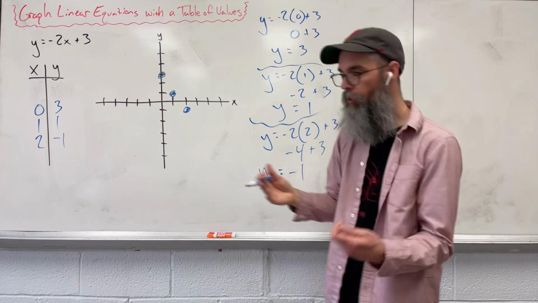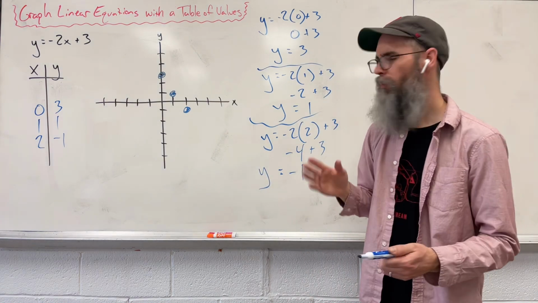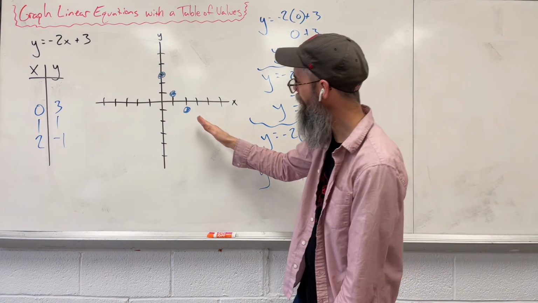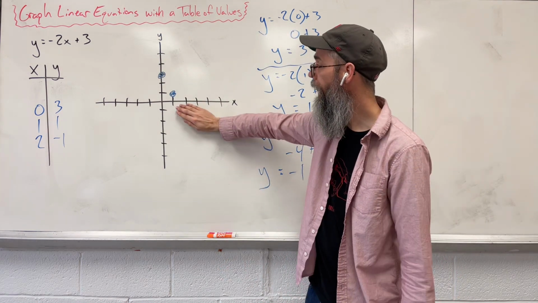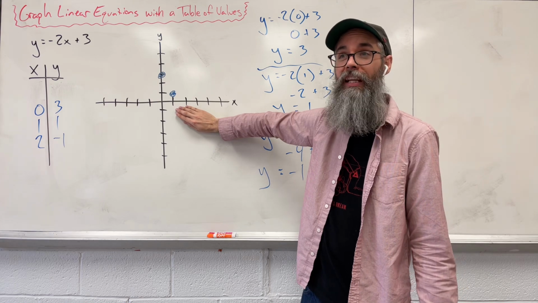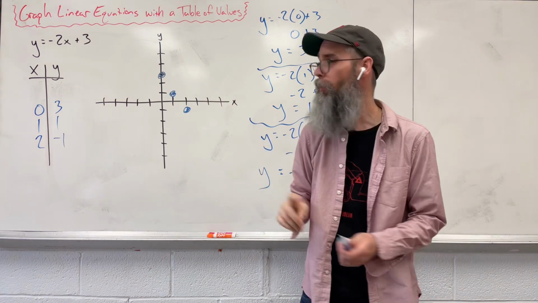Okay, so the reason why I like to do three coordinates is to make sure I don't make a mistake. I can see that these three coordinates are in line with each other, and that's good. If I have just two, I might have made a mistake and I wouldn't know. At least I can use that third one to help check myself.